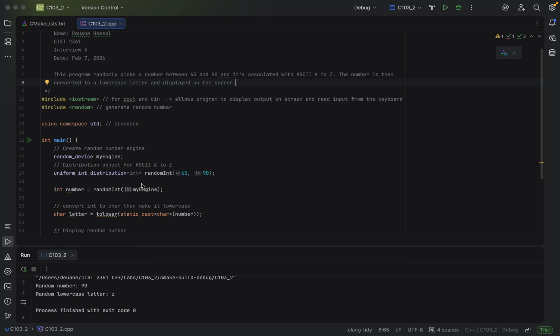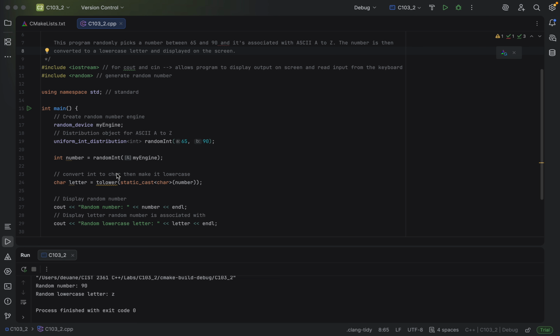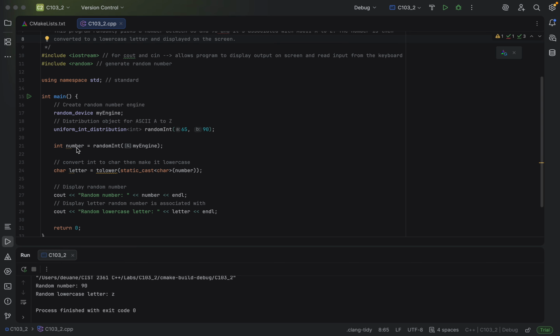And then that number that's randomly generated with my_engine is stored in the variable int number. And once you store the variable in int number, you want to convert the int to char so you can get the lowercase letter.